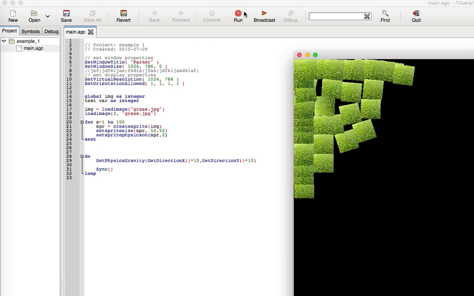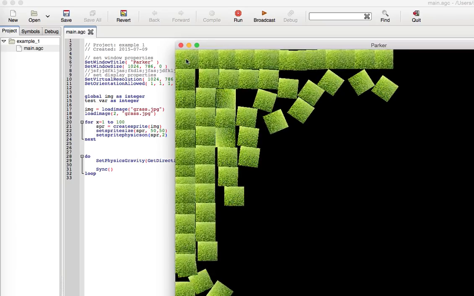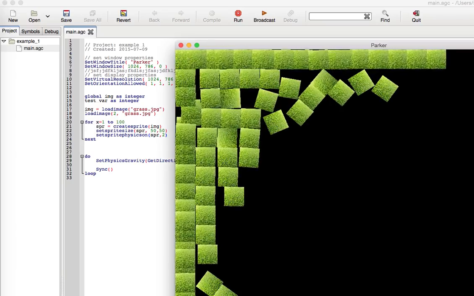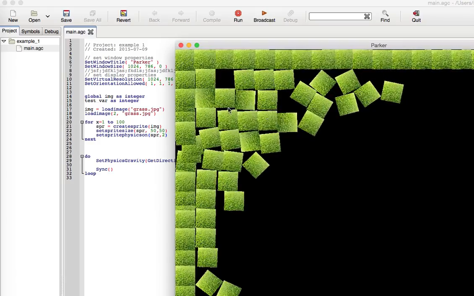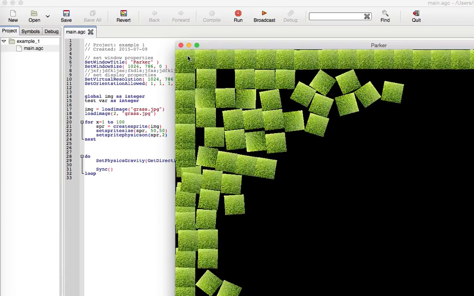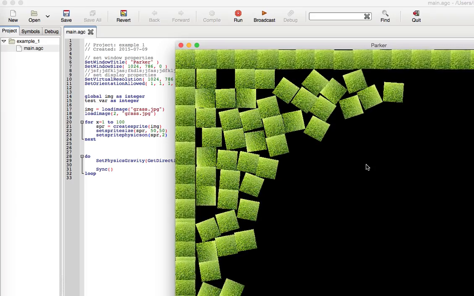So we run it, and as you can see, all the sprites were in one corner, and it's shooting everything out because there's enough pressure from all these sprites with physics. Everything has to be shooting outwards.